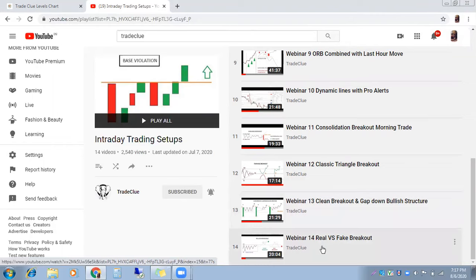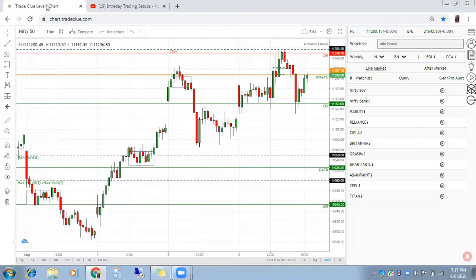Today, we have brought a new tool. Instead of price action, we'll also combine it with the OI. So you have option chain OI, and that's where we bring in a dynamic OI tool into TradeClue. Let's have a quick view on the OI tool, and let us also apply that OI tool through this entire week for weekly Nifty and Bank Nifty.